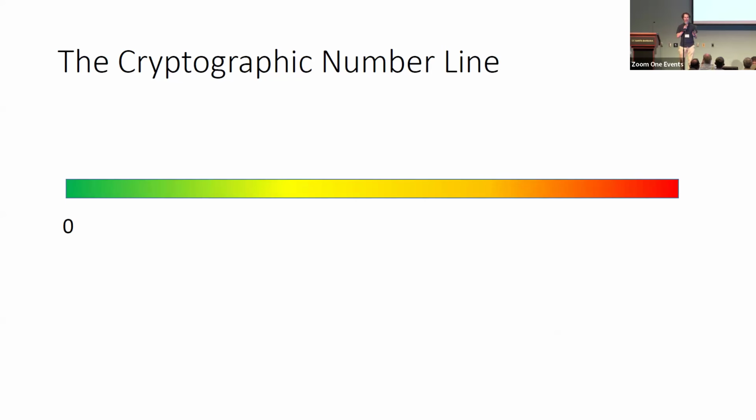Well, first let's start off by defining where the endpoints are. 0, probably very useful. 2 to the n, also probably very useful. A computer can have n bits in its registers, and so it can store numbers up to 2 to the n. Now, I'm sure you don't want to hear me count up to 2 to the n. They might stab me if I try and do this on stage. So we're going to have to try and bucket things. Oh, and we can't forget our honorable mention, negligible. Very important in cryptographic definitions and proofs. But so that I don't have to go 1, 2, 3, 4, 5, 6, 7, all the way up to 2 to the n, let's see if we can bucket some things.